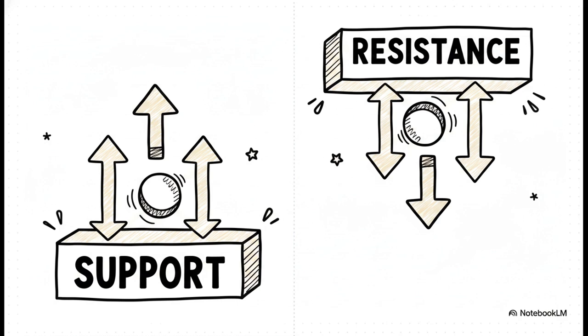Conversely, we have resistance, our market ceiling. Say that same stock rallies to $100, but then sellers decide, you know what, it's overpriced, and they start unloading. That $100 mark becomes a rigid barrier where selling pressure overtakes buying pressure. It resists the upward movement. These two forces act as rigid boundaries, holding the price in a very specific space.